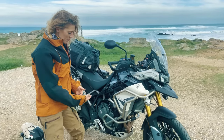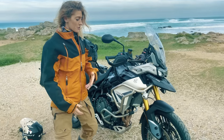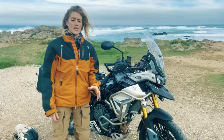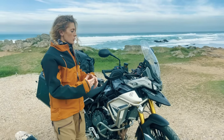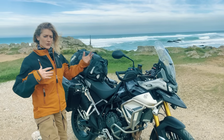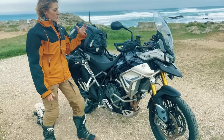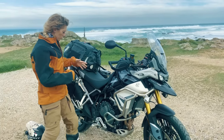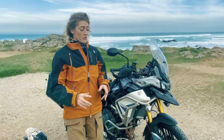We've got a slightly bigger ground clearance, which is obviously good for getting off-road. And then we've got some extra bash plates and stuff. Now, the Rally Pro is really the top spec offering in the Tiger range from Triumph. So you've got some of the all bells and whistles, all singing, all dancing kind of vibes. So you've got the additional riding modes, you've got things like heated grips, heated saddle, all those kind of things. So I'm going to talk more about those specs a little bit later on the ride once I've got more experience with them.